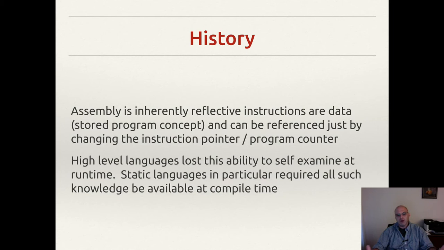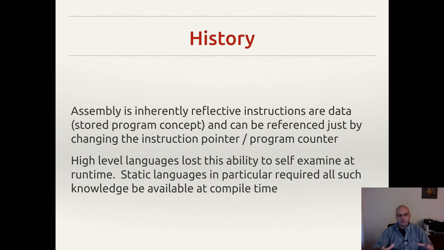But when we went to high level languages, a lot of that ability was inherently lost. We weren't able to self-examine our code at runtime. We actually examined it as humans by reading it, right? Like I said before, and knowing what this class had and knowing how to instantiate it. But we weren't able to use code to actually read the code. And this was not important when you were just working in your own code.